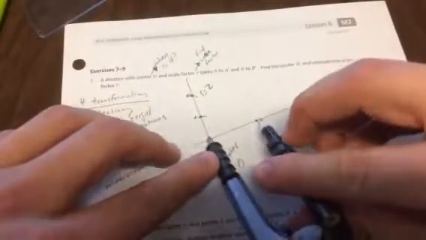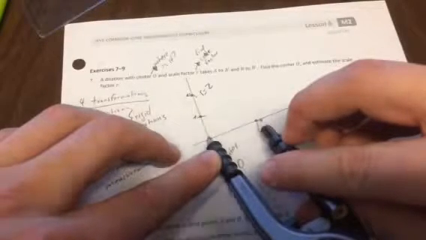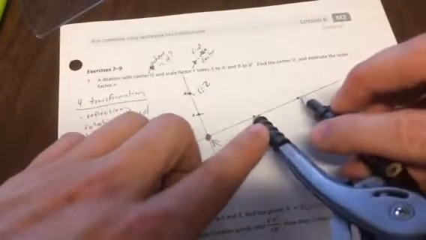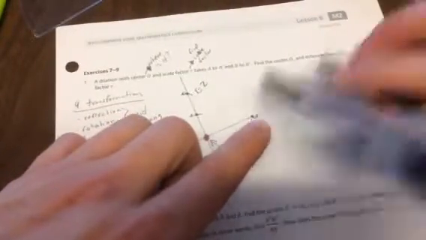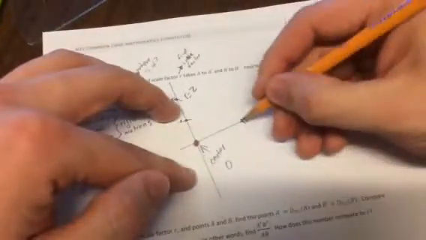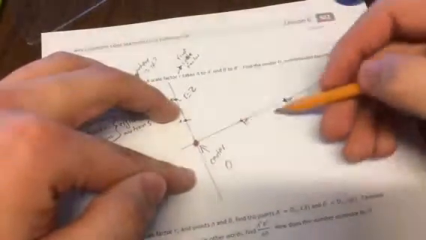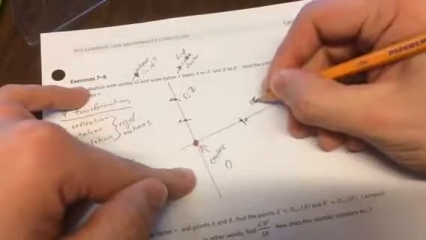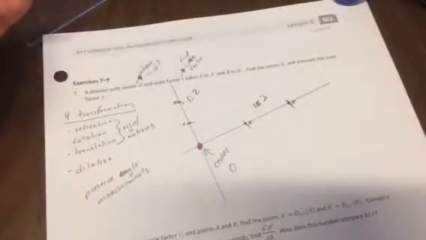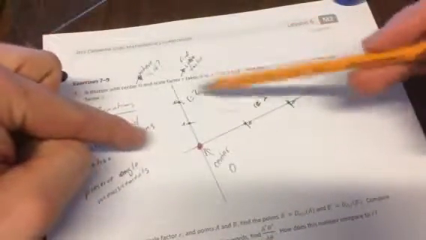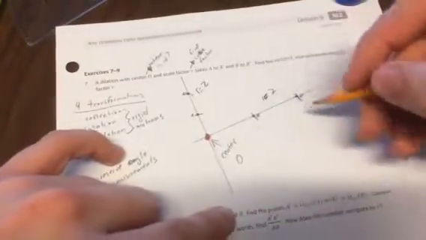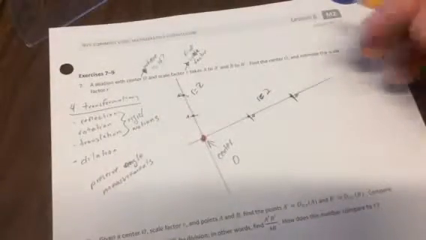Let's see if it's the same thing for B. So line this up. So there you go. It's lined up. So there's my first one. And let's see if it's the exact same distance. It is. It is the same distance. So this is another scale factor of 2. Because I was able to make 2 marks. R equals 2. The scale factor is the same for both. So that means that's the legit scale factor. All right. So r equals 2, and we found our center. And that's really just it.